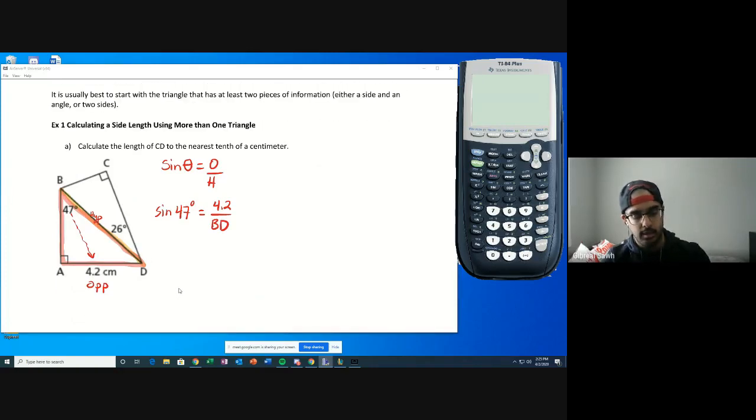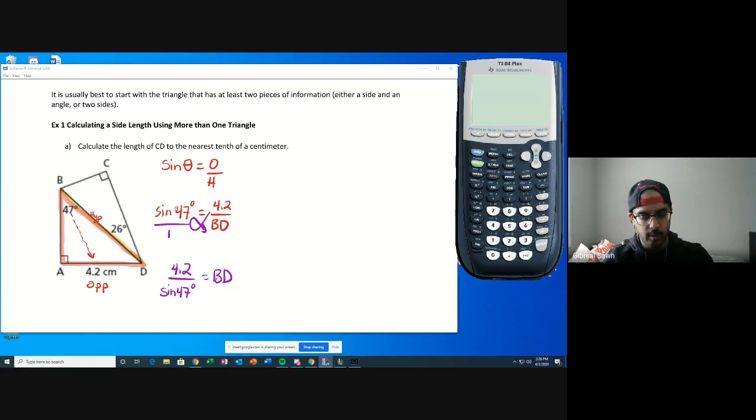This is again one of those cases where you don't need to use the inverse trig function since you know the angle, so you're going to divide it by 1. You can do the cross multiply bit, but since that variable is on the bottom, we're essentially going to be dividing to get to our side length. So we'll do 4.2, multiply it by 1, divide it by sine 47. In your calculator, you're going to do 4.2 divided by sine 47 degrees. That'll give us our hypotenuse.